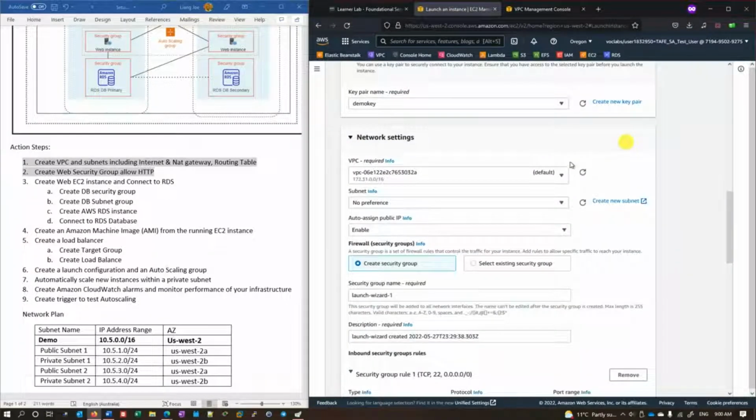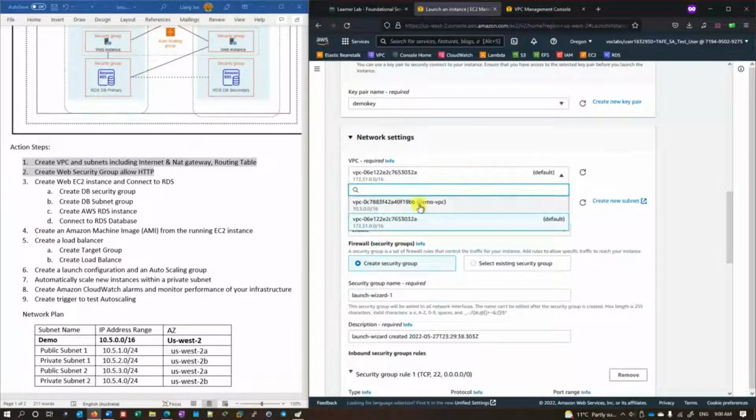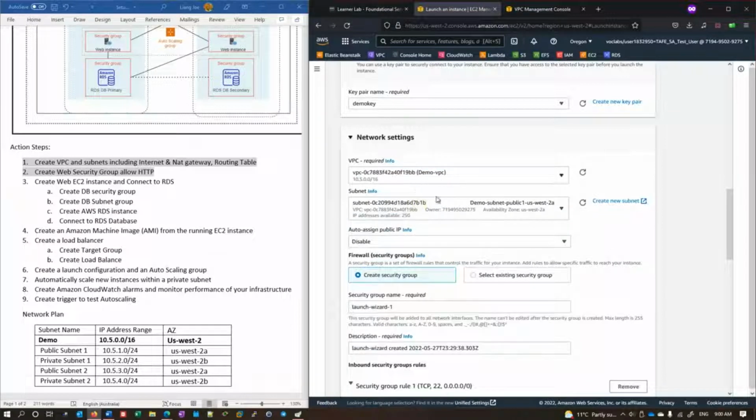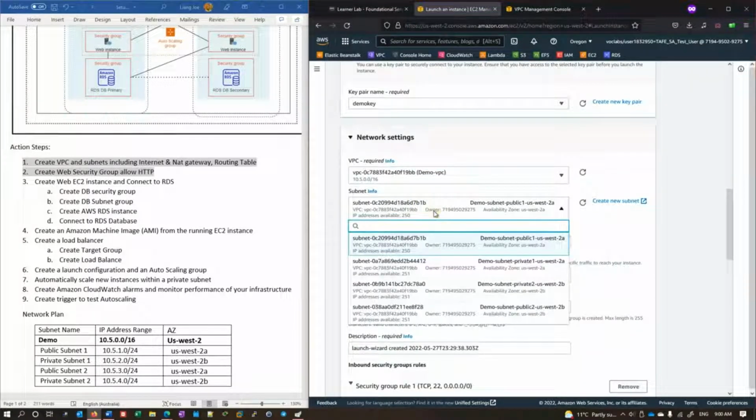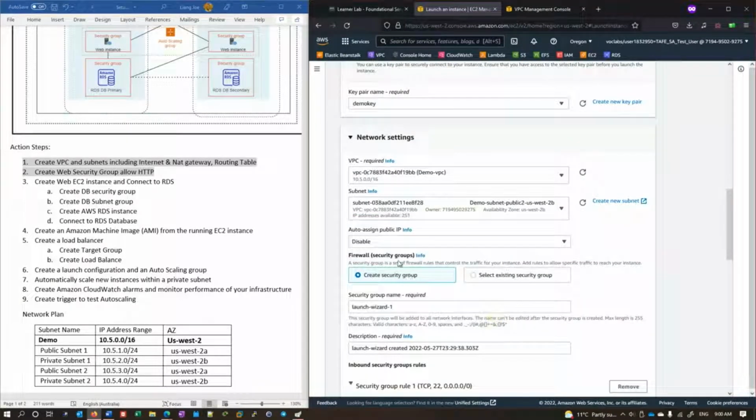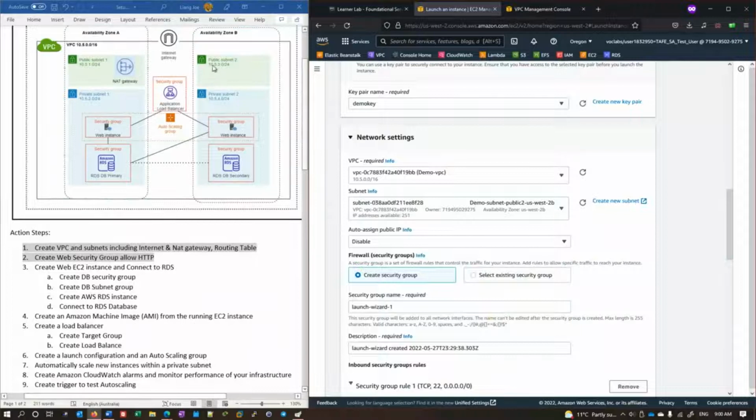Network settings: go to modify settings, choose the VPC we created, that's the demo VPC. For the subnet, we'll go to maybe the public 2, because that's the one the image uses by default, in the public area. It doesn't really matter if you put it in private, but just for public first, so we can have an internet IP address and access it from my computer. Later on when you create the images, you're probably going to use the private subnet, which we can't access from the internet straight away.